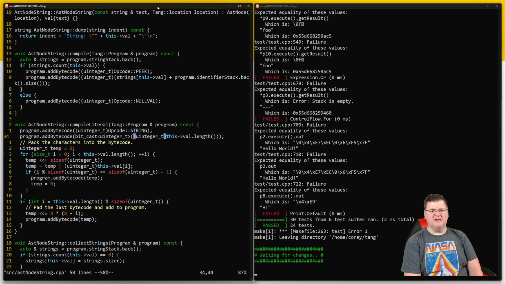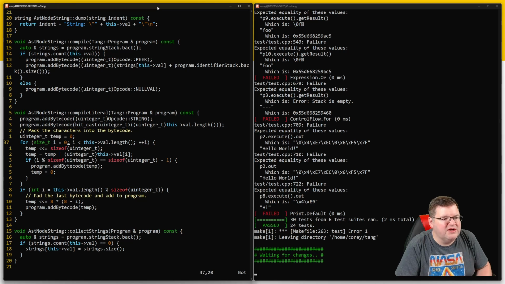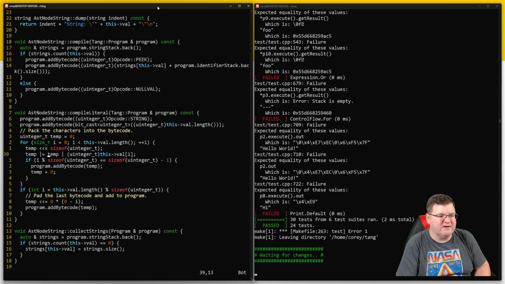So it's putting in the length. That's fine. So to pack them in, what is it doing? temp is the number. For each character, we shift it left by the size of. We can do this, it is in fact possible, an or equal of this val sub I. And what is val?